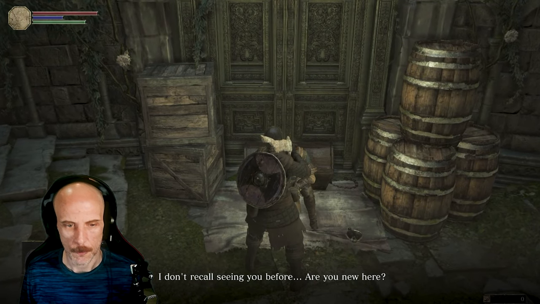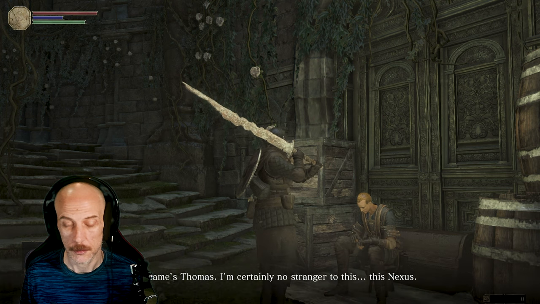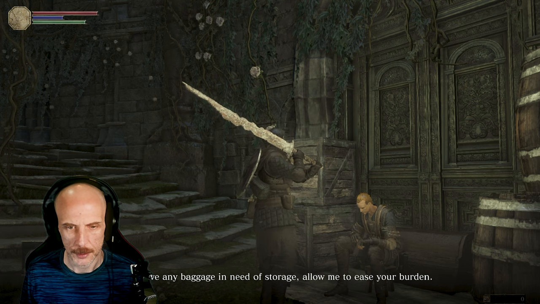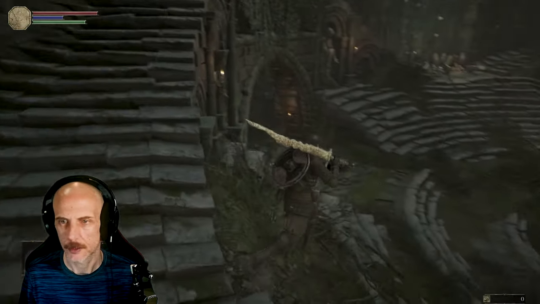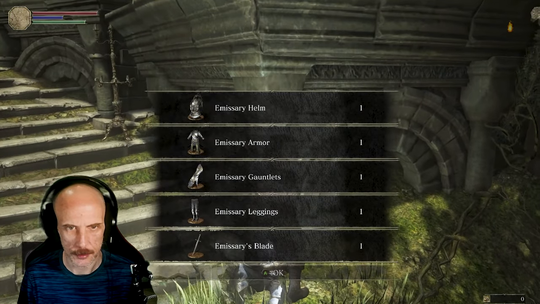Hello! I don't recall seeing you. Am I new here? Yeah. Your name is Thomas. Thomas. Right. I can barely hear you, Thomas. Services, baggage, you need storage. Right. Storage. He's storage boy. He's got more to say, has he? Well, he's not a very exciting character, is he?